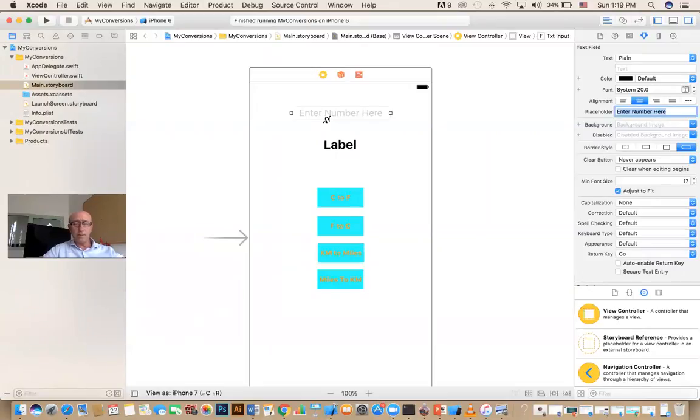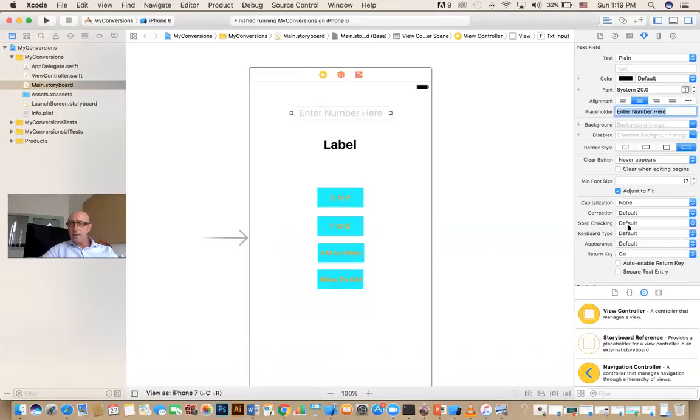It looks like it's in the background, but it does not exist there, so when you click, it hides. This is one. The other thing you can do here is the border style. Right now it's rounded. You can make it a square if you want, or have no border at all. But I think this is the standard, so leave it as is.